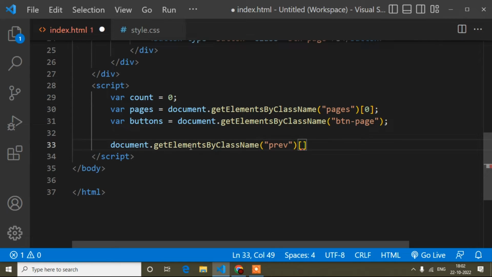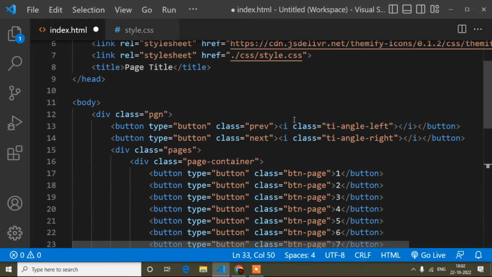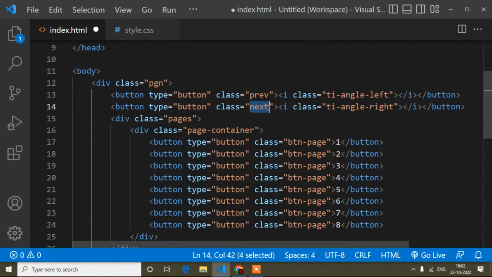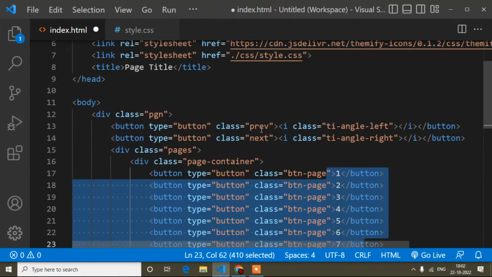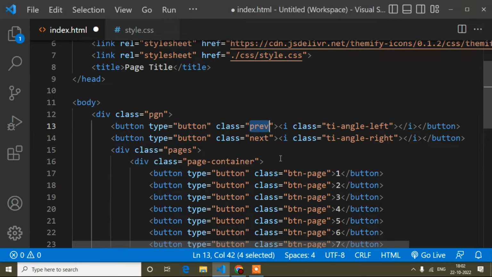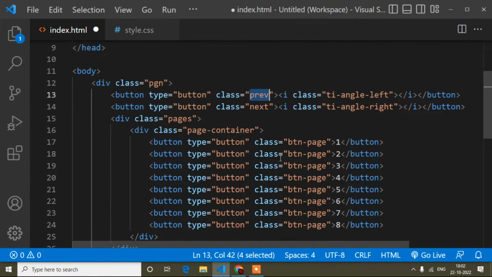And here I have to define 0, because I will use only previous and next, means previous is only 1 and next class is only 1, but the button page class is for 8 buttons, right? So when there is only one, I have to use 0.